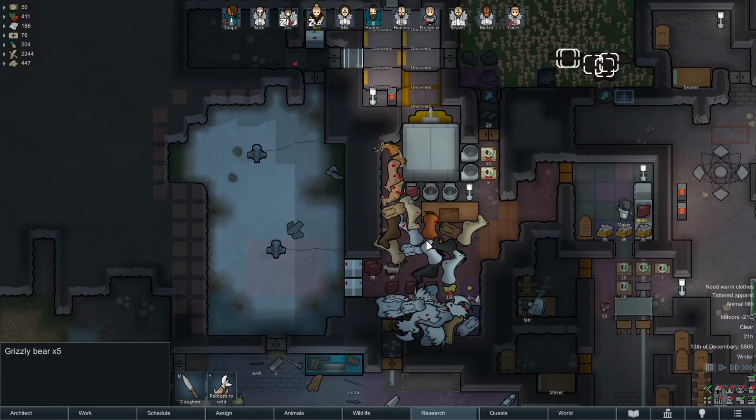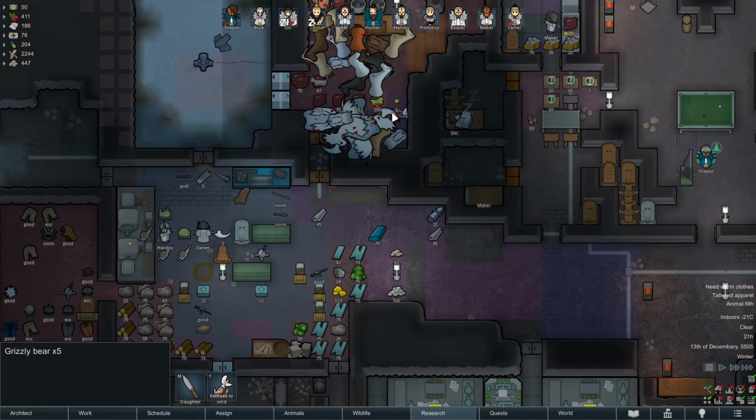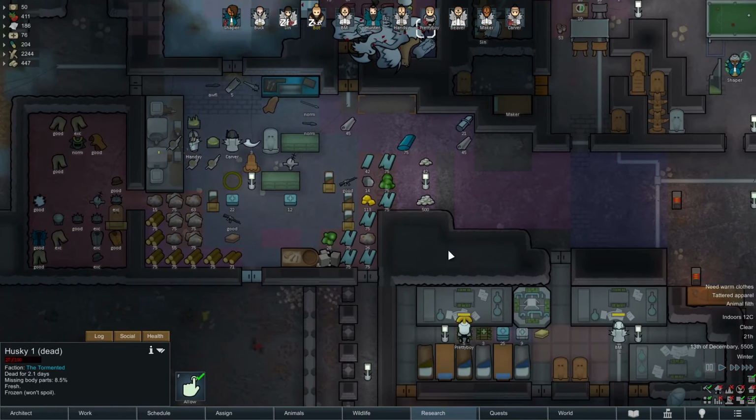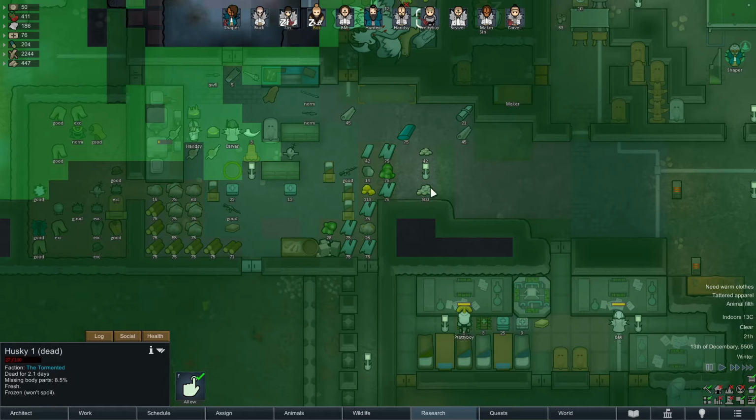But something hinky did happen. Something very hinky happened. I come up to find my husky dead. Poor Husky 1. Destroyed. Everything's on fire. I don't know what happened. Did a mortar shell go off? No. This is all underground. This is under deep cover.